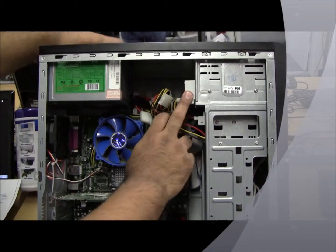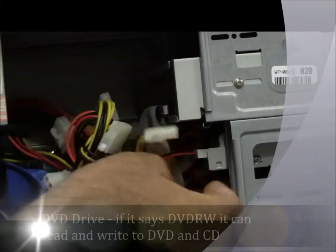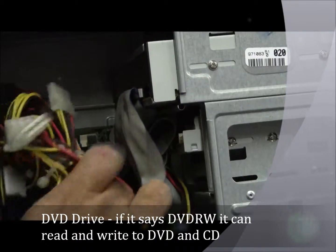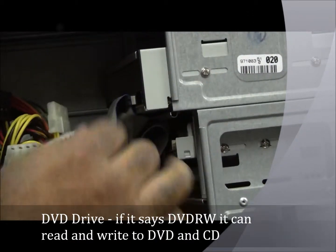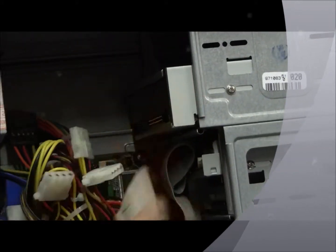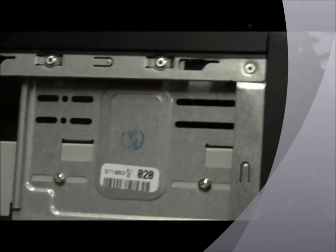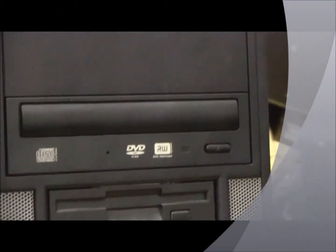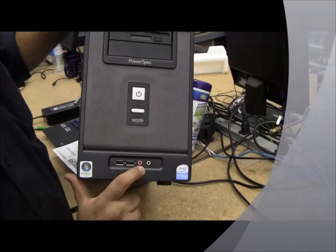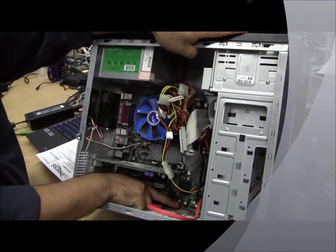Another thing I wanted to show you: your CD-DVD drive — that's going to be this guy right here. Let me move some of these cables so you can take a better look at it. This one here is running EIDE, old technology. This one's not part of the actual computer — it goes in the case, but not part of your computer. These are replaceable. If you look down here, you have your USB, your microphone, and your headphone jacks. Internally, they go in with pins from the bottom of your motherboard.